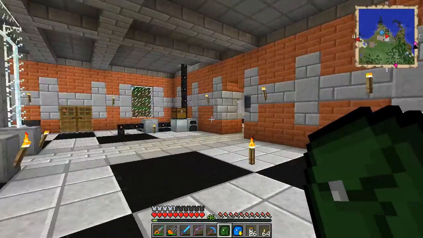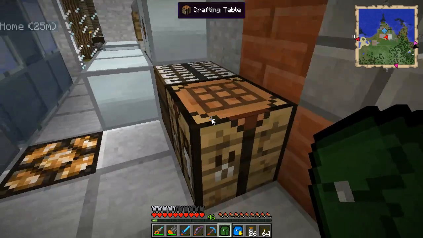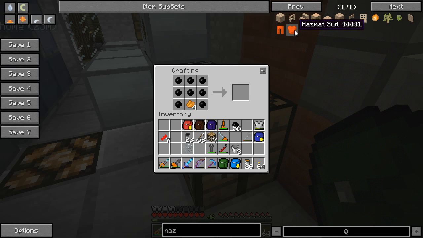Now the next thing we're gonna need is a bunch of rubber. Luckily I have quite a bit of this stuff, so let's see. Hazmat suit, I believe. No? Alright. Let's look here. Hazmat suit. Oh, 2 orange dyes. Alright. There we go. That's the chest. Some legs. There we are.